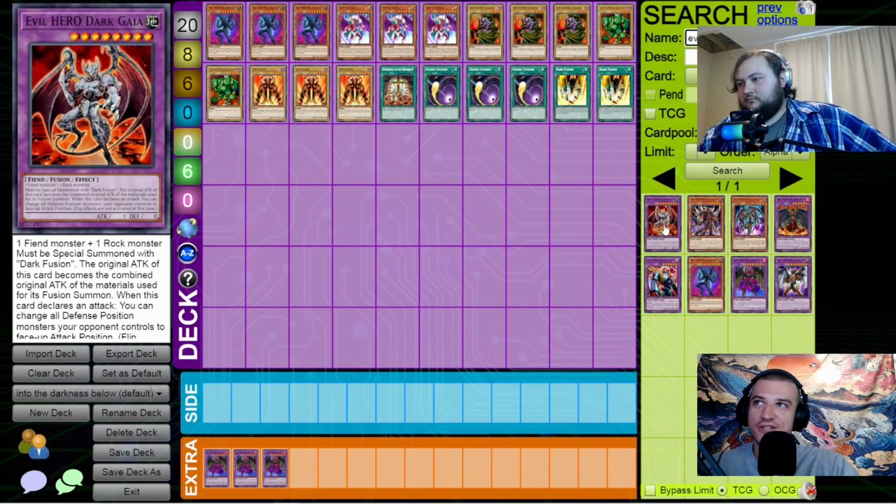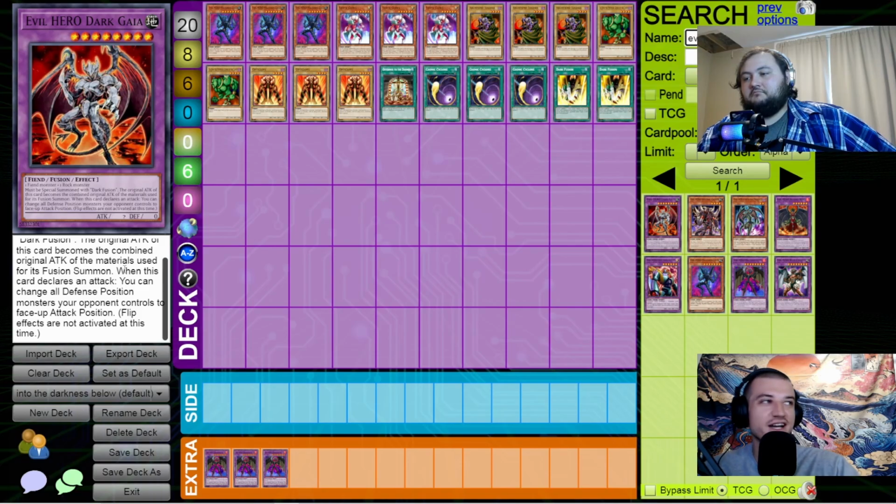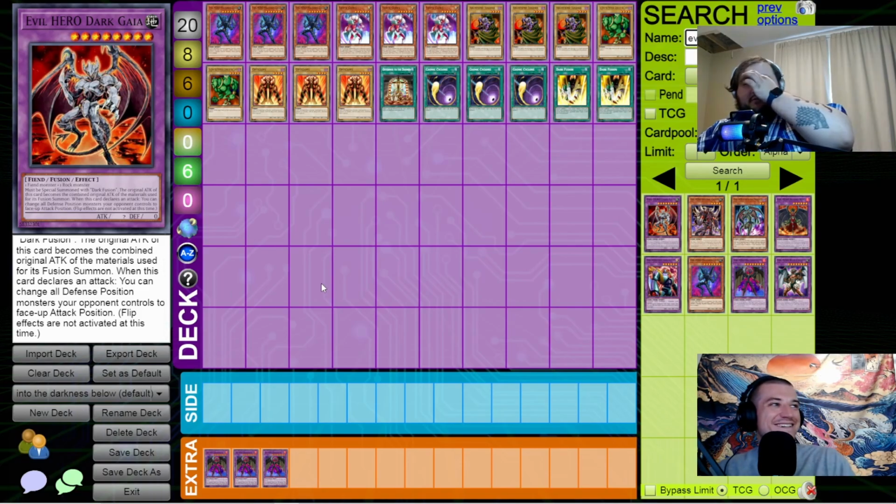And then the one that actually gets you the OTK is Dark Gaia. It requires a fiend and a rock, but the original attack of this card becomes the combined original attack of the fusion materials. So depending on what the materials are, you can actually get this thing to be over 4K and just attack per game. But it also has the effect that when it declares an attack, change all defense monsters your opponent controls to face-up attack. Flip effects are not activated. Wow. That's pretty mental.